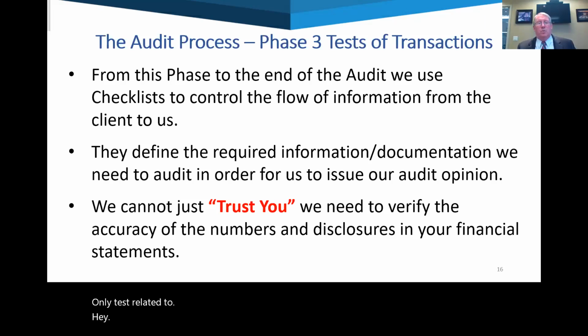So one of the things we cannot do is just trust you, okay? We have confidence in your ability for the most part, but an auditor just can't trust you. What we have to do is have that natural skepticism as part of it, and we need to verify the accuracy of the numbers and disclosures in the financial statements. So we test things, we don't pull every transaction. We do a sample through programs, etc. We make a selection, and then what you should be getting from us, you can go to the next slide, Beth, please.